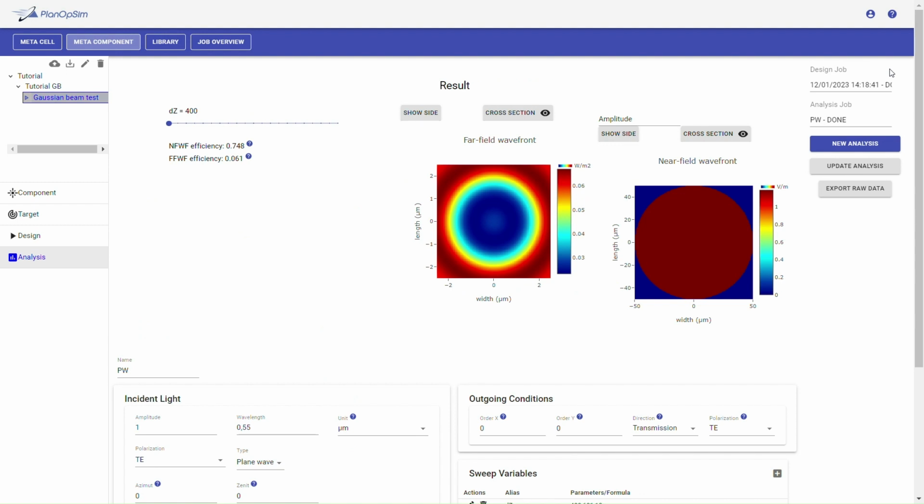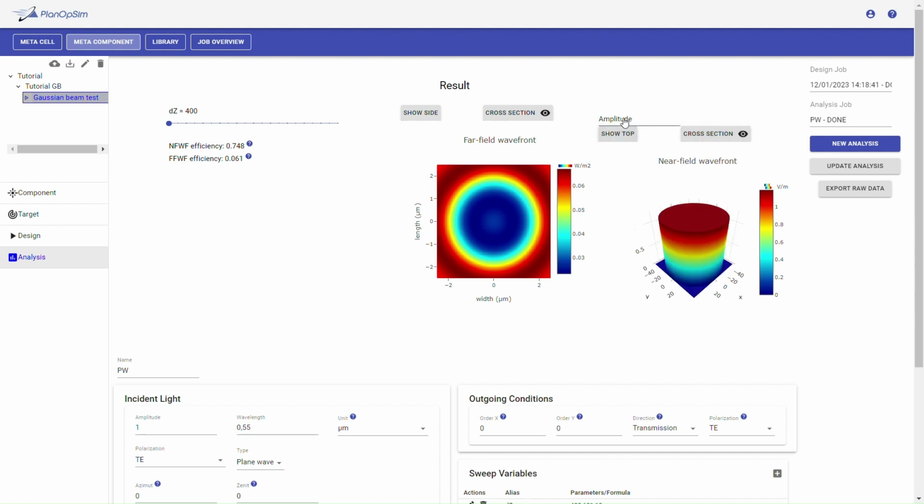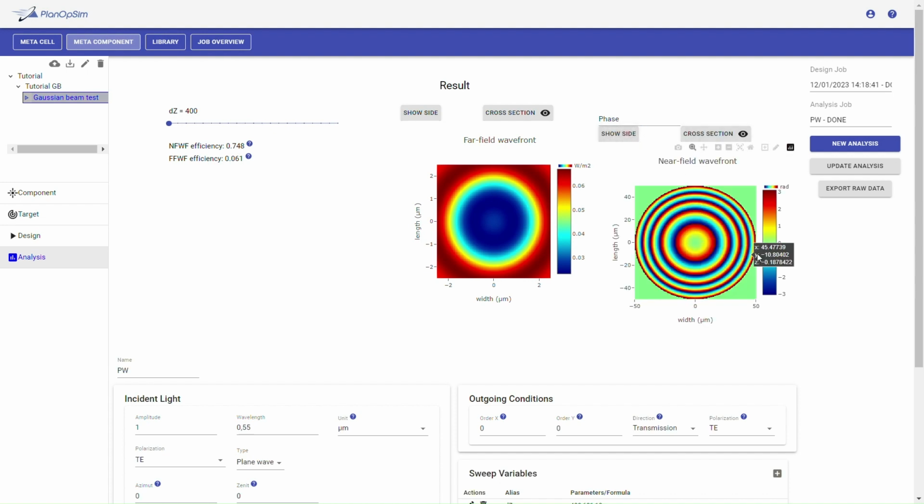So this simulation has been completed. We see here the amplitude of the near field wavefront is indeed nice and circular. If we show, no, not the side, but the face from the top, we indeed have a circular lens. Now to check if the focal spot is 500 micrometer, we will look at the far field wavefront.